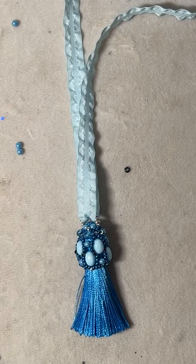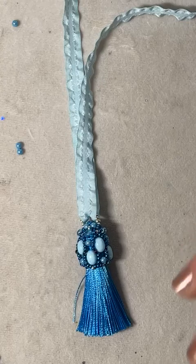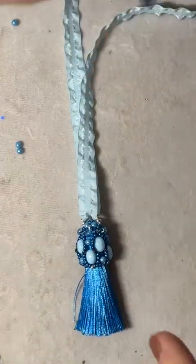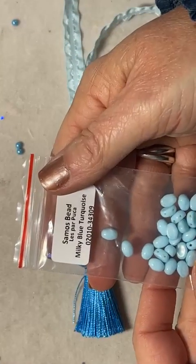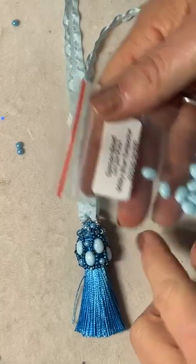So we've used the beads from Beadworx. For those that have joined a little bit later, I'll just run through what I'm doing today. This is a design on the fly session. I'm being supported today by Michelle from Beadworx up in the Gold Coast. Michelle has provided me with some beautiful blue beads, a tassel. So I'll just run through what we've used today. One of those is the Samos bead in the milky blue turquoise colour. So that's what I've popped in here, and the alternating pattern around the tassel.